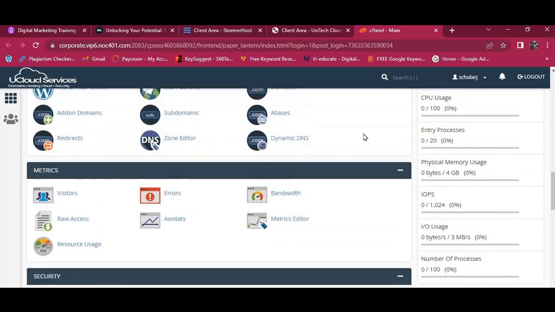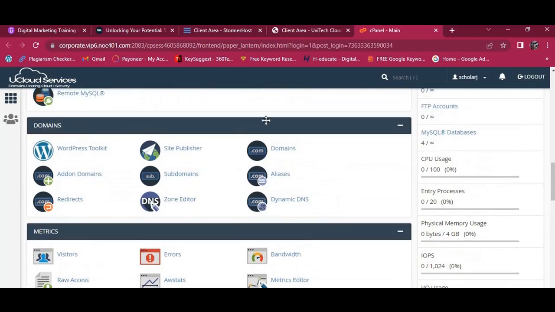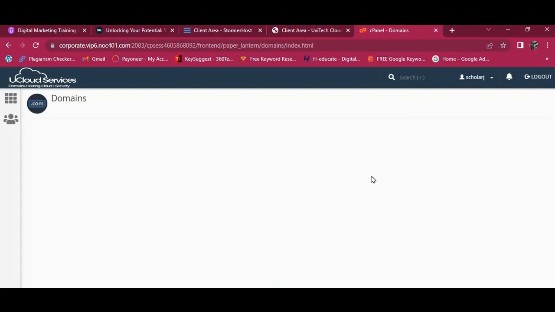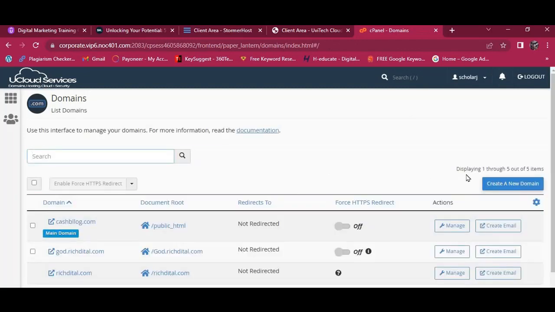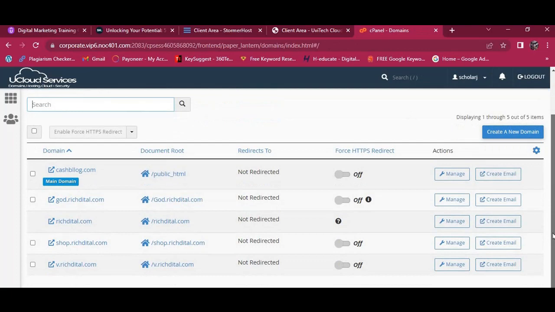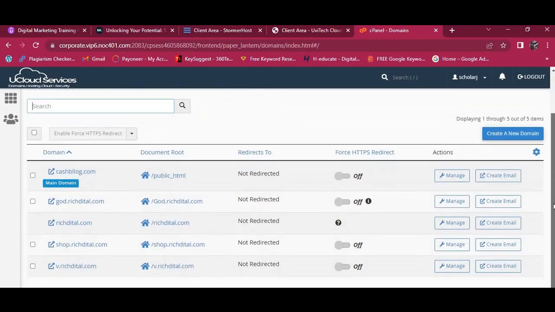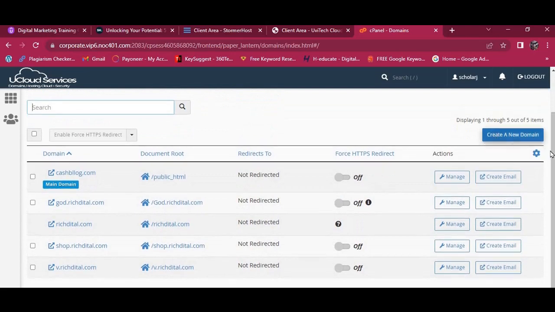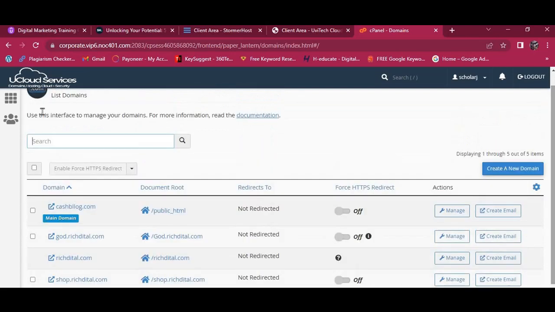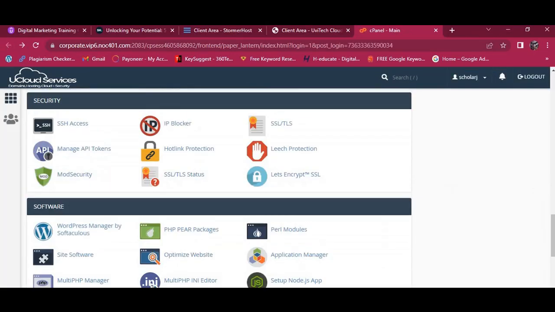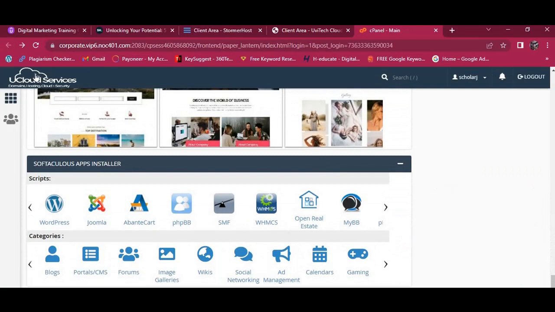If you haven't added the domain, make sure that you go to domains over here, and after, go through whether you see the domain that you bought in it or not. So I have my domain over here. I already have a domain. If you do not have the domain, make sure that you create a new domain before you start. So let me go back and show you how it looks like. Let me log into my WordPress. So you can see I have WordPress over here, and it's a script. Let me just log into WordPress over here.